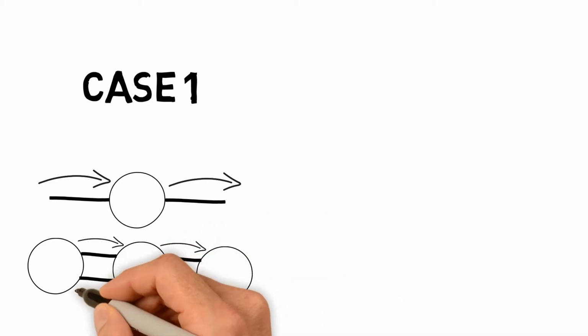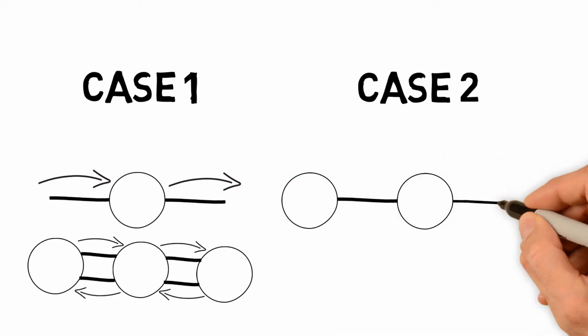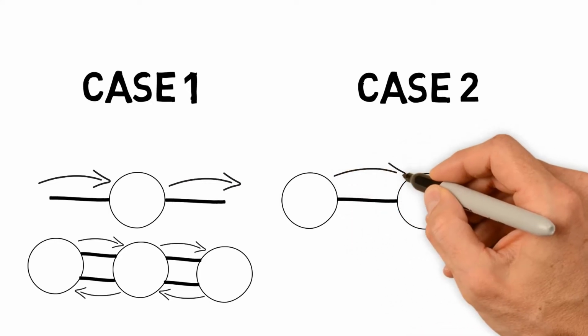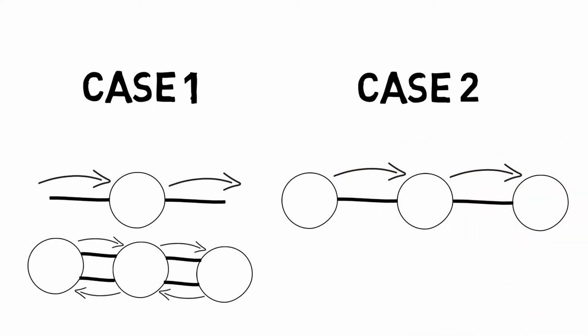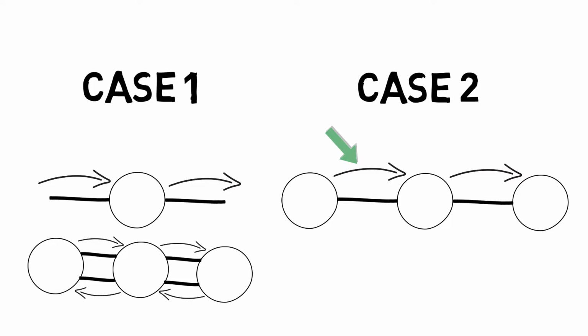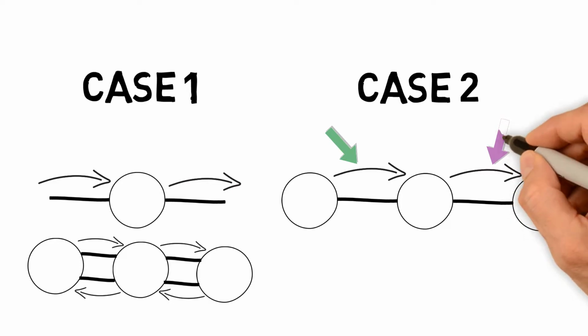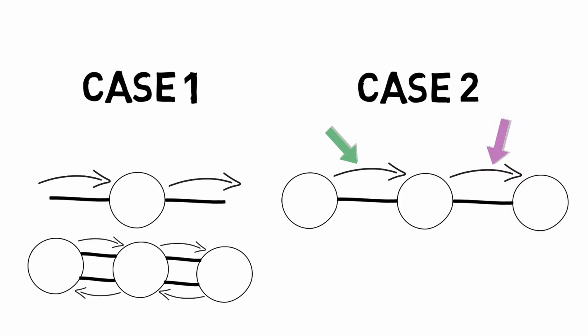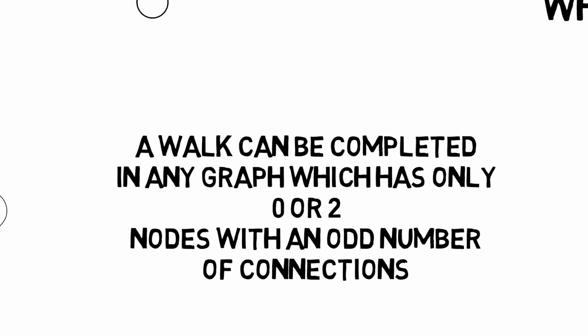There is just one exception. If the possible Eulerian walk started and ended in different nodes, these 2 nodes would have to have one more edge each. In the case of the starting node, the traveler would have to get out at least once without the need to enter again. And in the case of the ending node, the traveler would need to enter at least once without the need to leave. This exception is why the rule also adds that it is possible to perform an Eulerian walk in a graph with exactly 2 nodes with an odd number of edges.